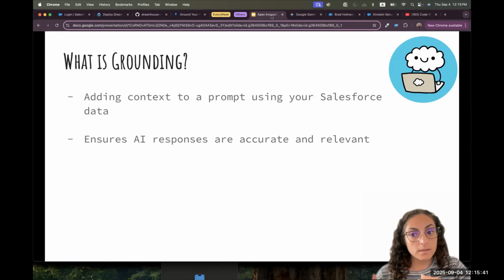So its importance, and why we do grounding, is because we want to make sure that the response coming back from the AI model is very relevant and matches exactly what you're looking for.